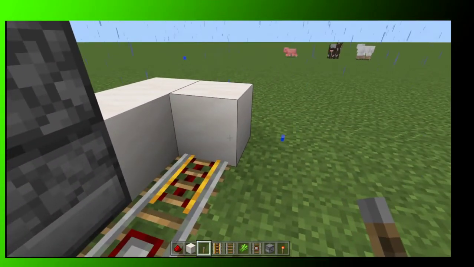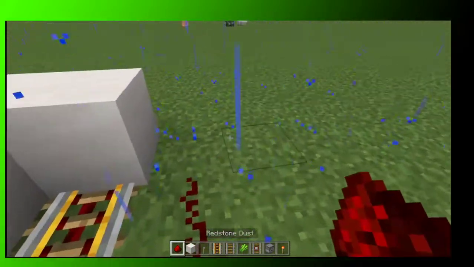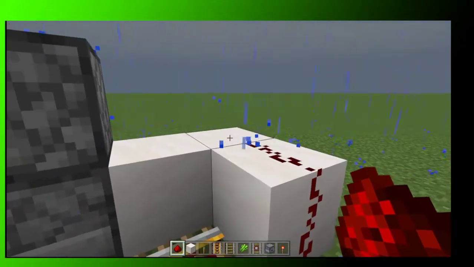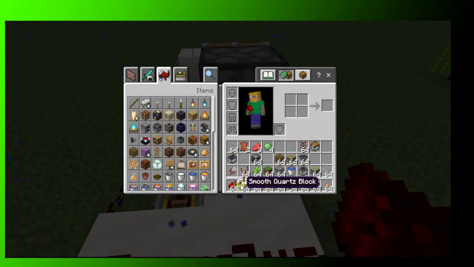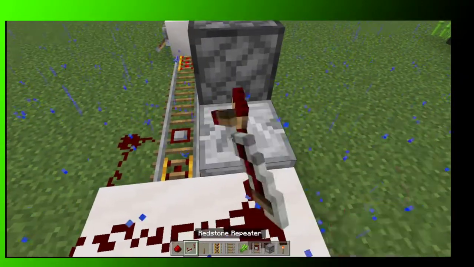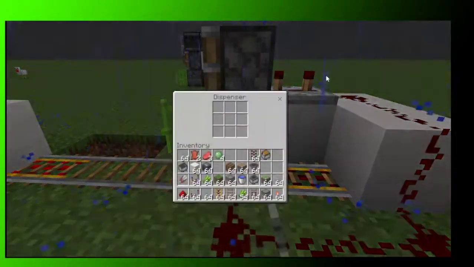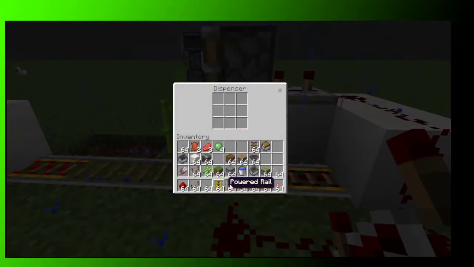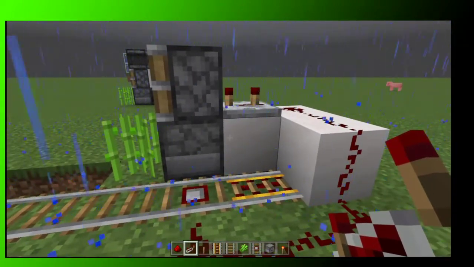Then we are going to put some redstone dust here, here, here, here, here. And then we're going to get a repeater and I put it on 3 ticks delay. 1, 2. So that'll be 3 ticks delay on the repeater. And then, pretty much, that's actually it.